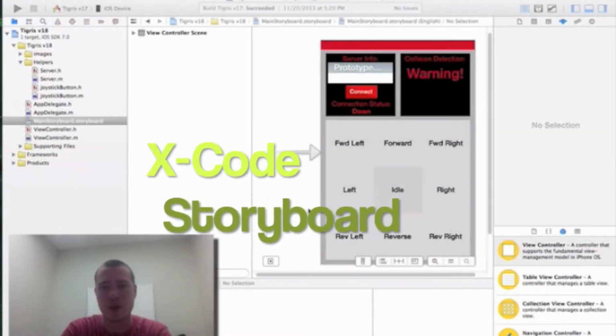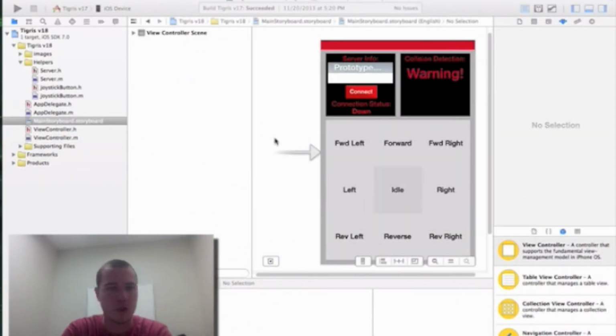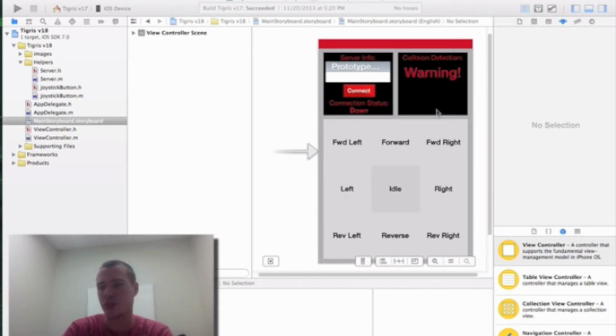So I'm going to talk about the software and what went into building this project. You can see this is the HMI on the phone. This was programmed to have a joystick that the user can scroll around with, so if he wants to go forward, right, back, left. Up in this section is where you would connect to the laptop, so you could send your information. And right here is where we had the warning display if there was something in front of the object.